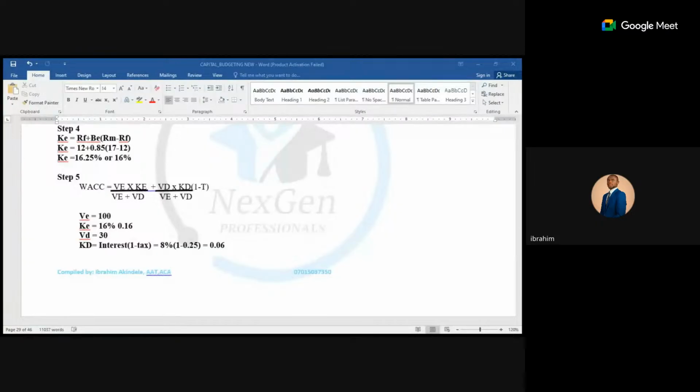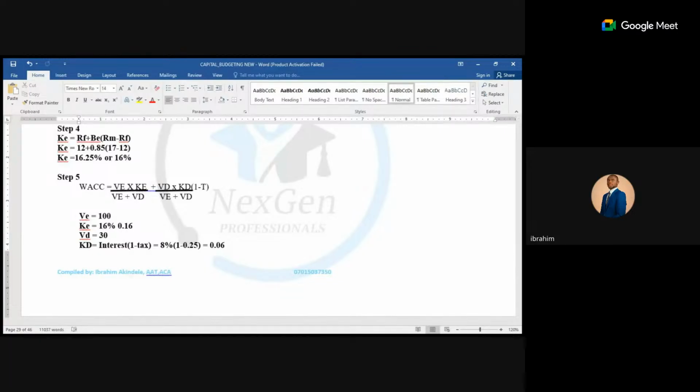So you can also use ash total. You can use ash total for this. Don't forget that. What is the formula of our ash total? It is total market value. Total market value is both your equity and debt, is that not so? You are dividing it. Now, after that, you have cost of capital. Cost of capital can be equity or debt. You will use equity to multiply cost of equity. You will use debt to multiply cost of debt, class. Then when you want to determine your ash total, what will you use, class?